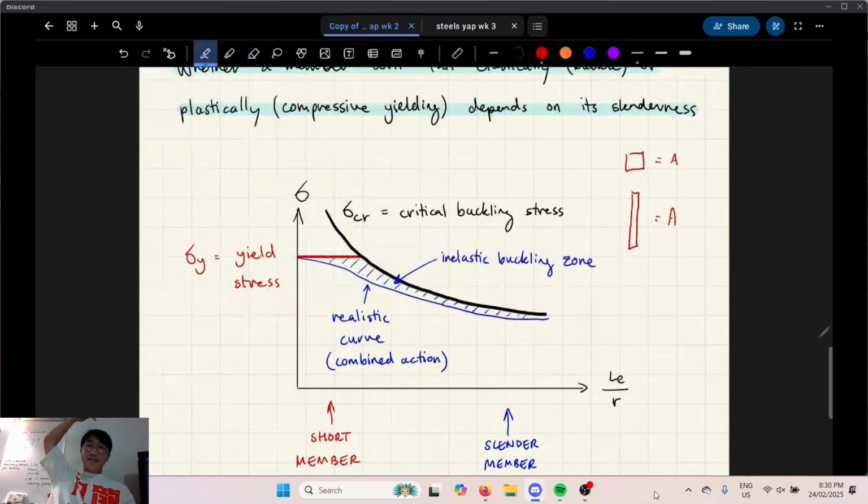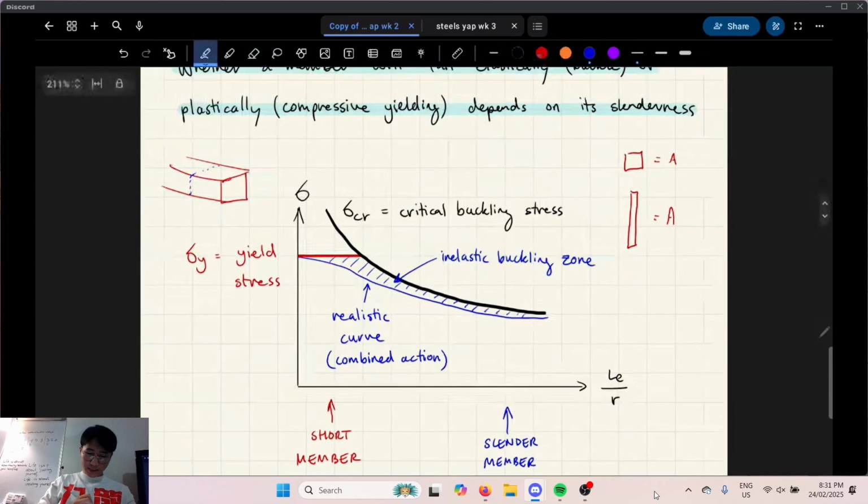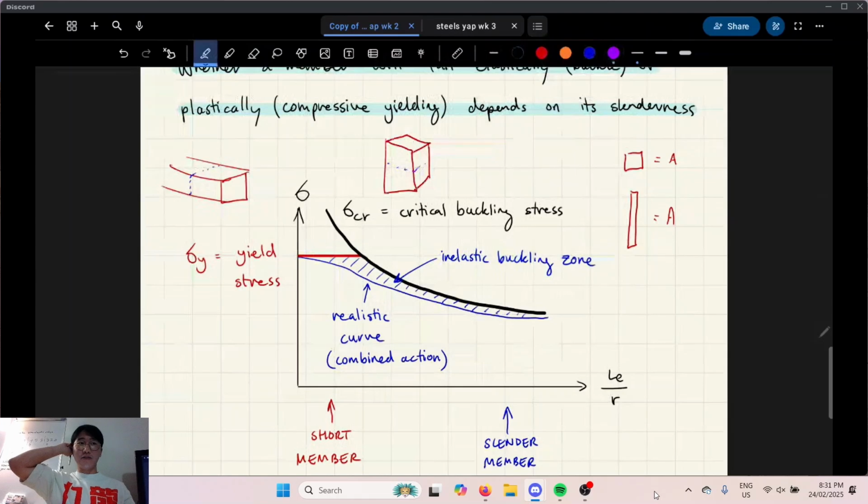So pretend these have the same cross-sectional area. When you say cross section, do you mean this way or this way? Cross section is when you have a beam or something, and all we've done is cut across it. It doesn't matter whether it's a beam or a column. If it's a column, the cross section is cutting across it. Usually we assume everything in our design is prismatic. Prismatic means it's the same shape across the entire length, so it doesn't matter where you cut it.